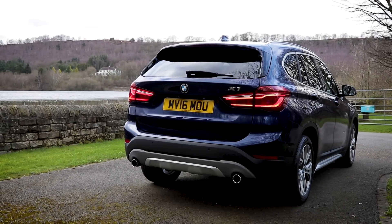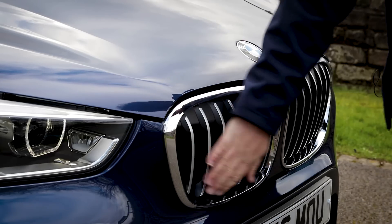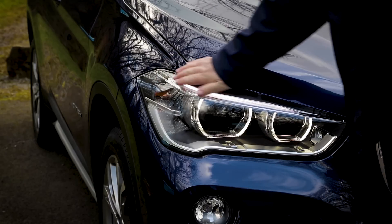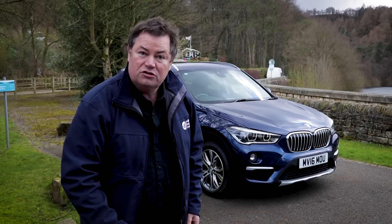I love the way it looks. It's an immensely stylish car. It's got that familiar BMW kidney grille at the front, finished in chrome, so it gives that presence on the road. It really is a great looking car and it really is practical and functional. Let's go and take it out on the road and see what it drives like.